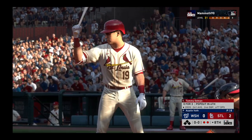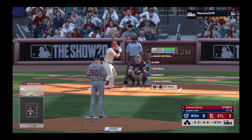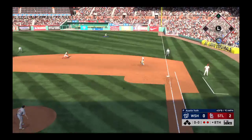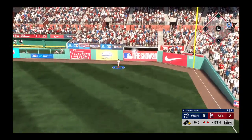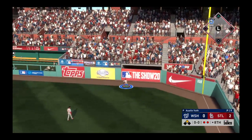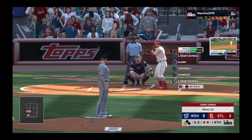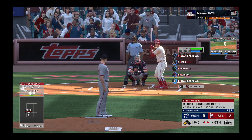Digging in to try it again, Tommy Edman. It was a flyout for him in his last trip. He's ready. Here's the first offering. There's a swing and a drive hit well out to right field. Eaton going back to the track. A leap, but it's off his glove. Now back, left fielder, Tyler.